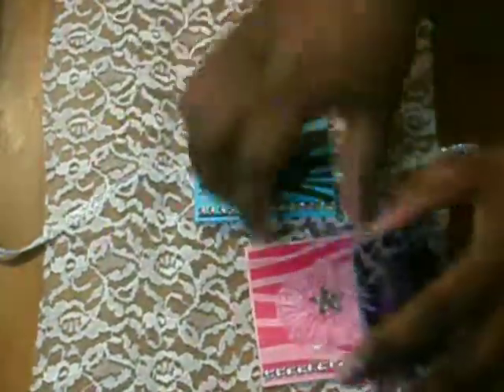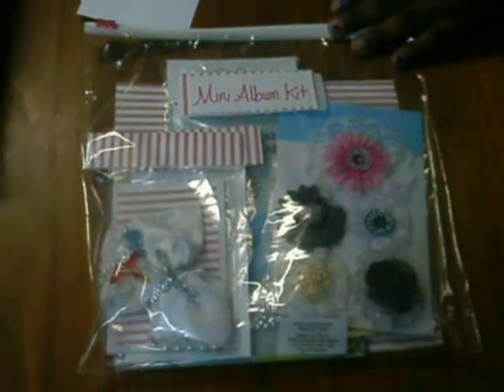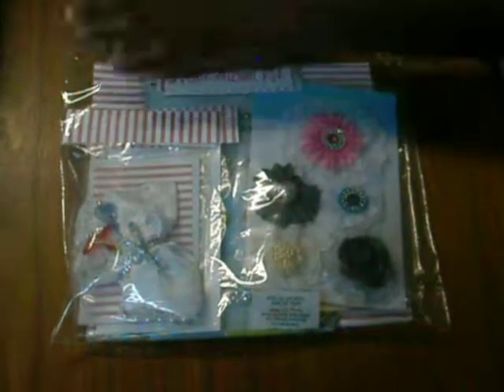This is one of the sets I made her. Now my next item was too big to put in the box, but it will fit inside the book box. This is a list of all the supplies that will be in this bag — it's her mini album kit. The kit contains five flowers: four were made by me, and one was not.